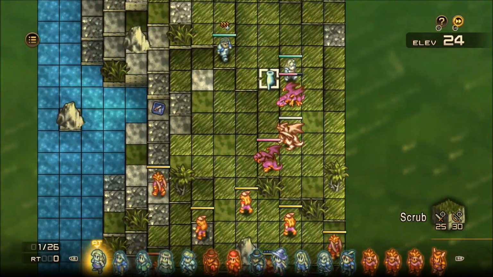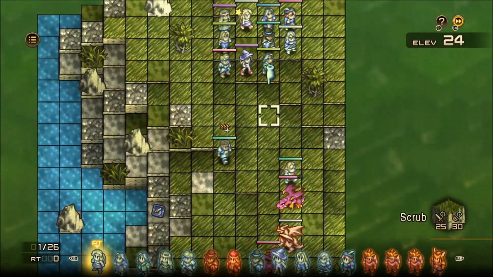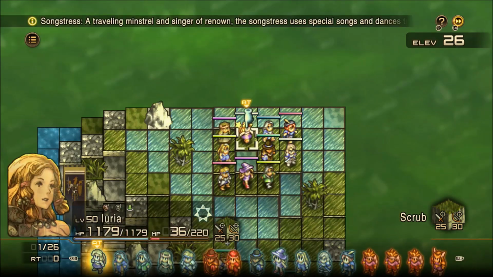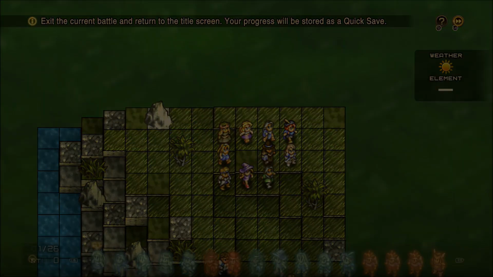Like, maybe you move too far ahead, into the range of the boss or something, and you get smeared. And you're trying to go with no incapacitations. Well, then you'll just want to Chariot that character's turn back, and do things a little bit differently.